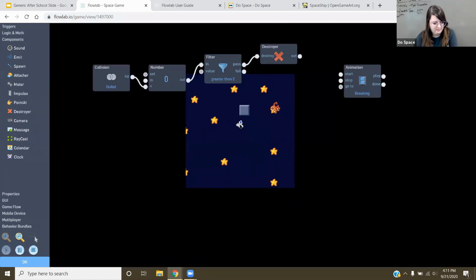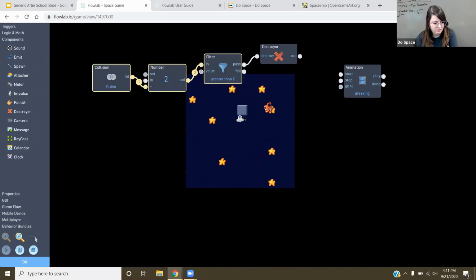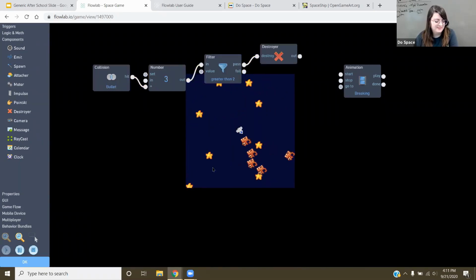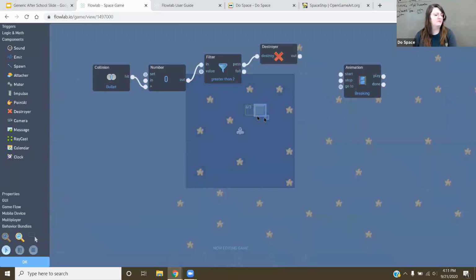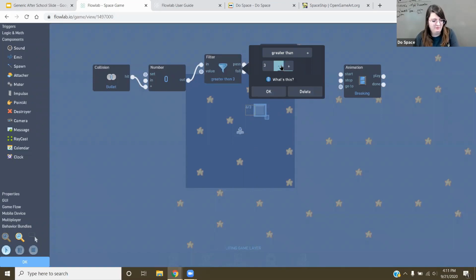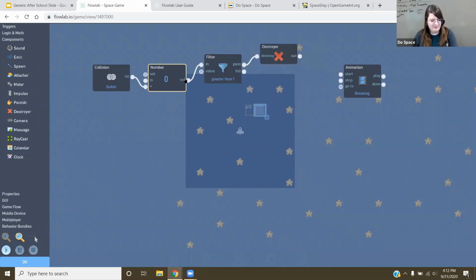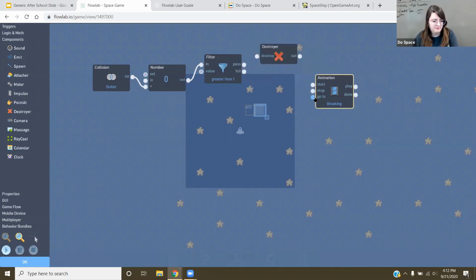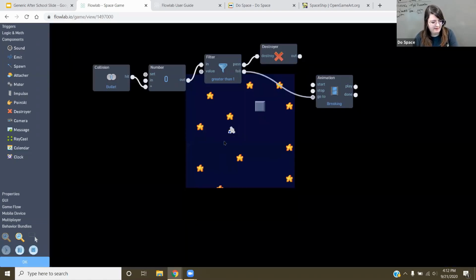So testing, 1, oh, 1. So there's 1, 2, 3. So sorry, I need to change that a little bit. You notice right here, I tried to shoot it 3 times and get it to break. I'm gonna change this to 1. It's greater than 1 that it breaks. Okay, so whenever it fails, I'm gonna have it go to animation. But when it passes, play. So play.